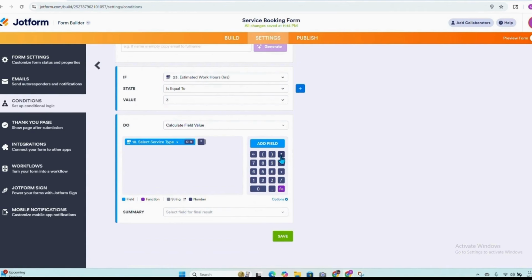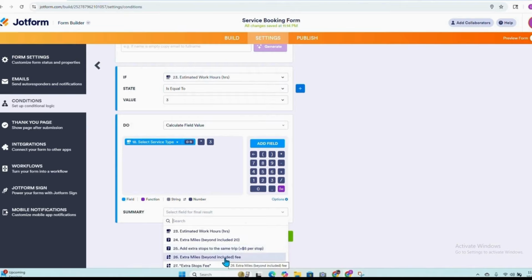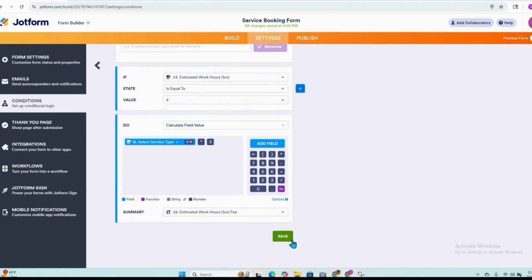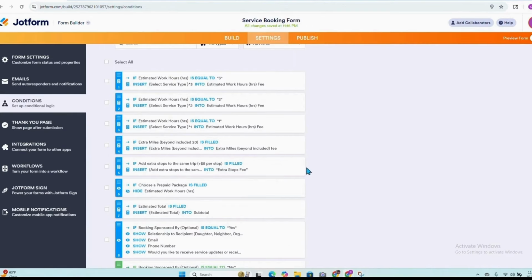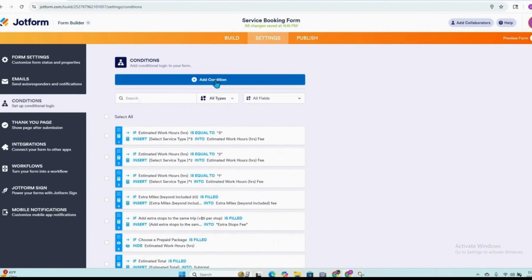So service type times 3. Where we want it to go, the summary, we want to put it into the estimated work hour fee. Okay, here we go. Okay, save. All right.